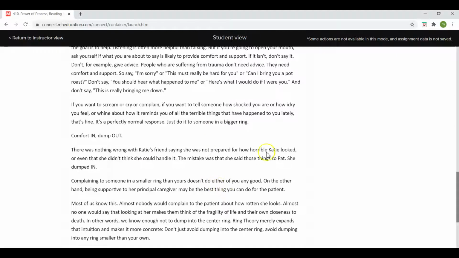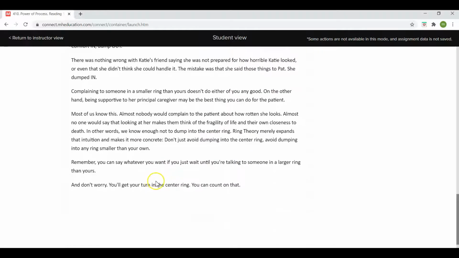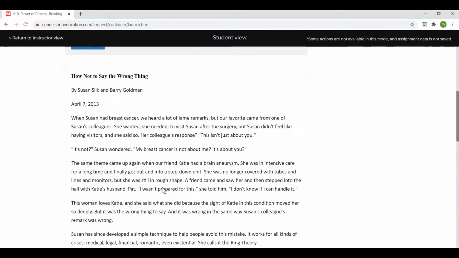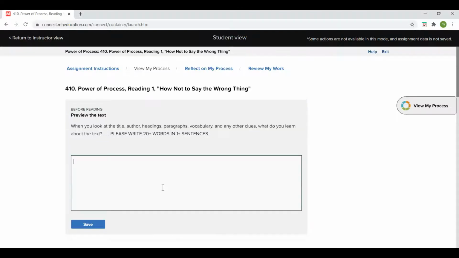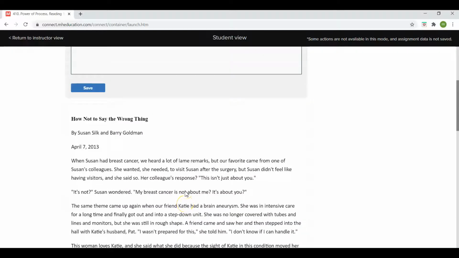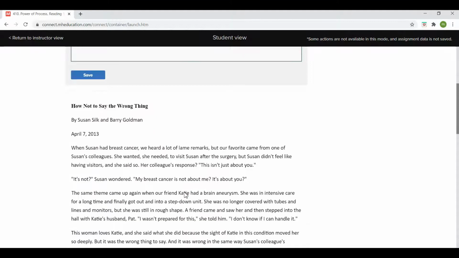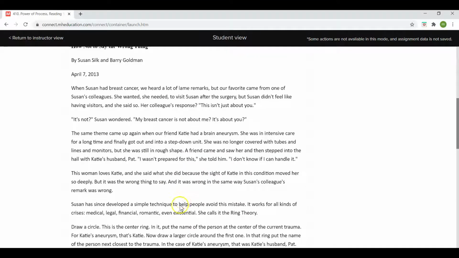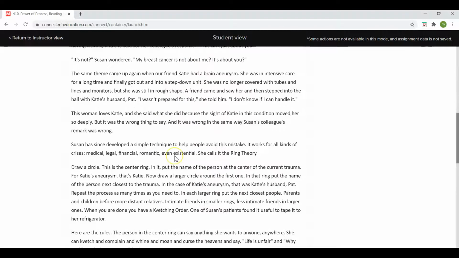Complain, scream, horrible. So there's a certain vocabulary that's being used. Now, I think I look at those words and I understand them all. Oh, I just saw something. I saw the word aneurysm, but then I lost it. I saw it somewhere in here. Okay, sorry, I lost the word, but I know I saw existential right there.